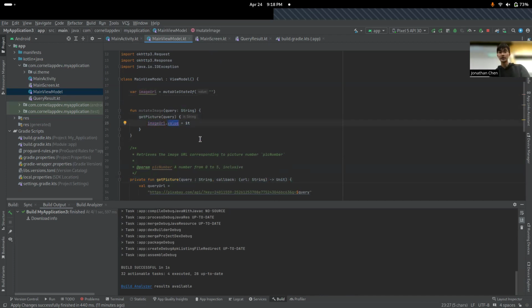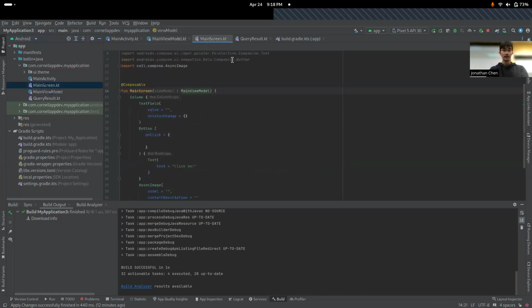You might be wondering, why don't we just say image URL equals this? This is the reason why we use mutable state, is that we have special getters and setters. So we have to call dot value on it because the value of image URL is this special mutable state object. So you say image URL dot value equals IT.